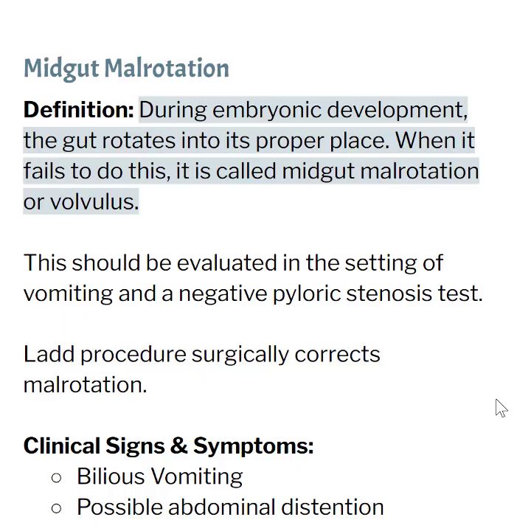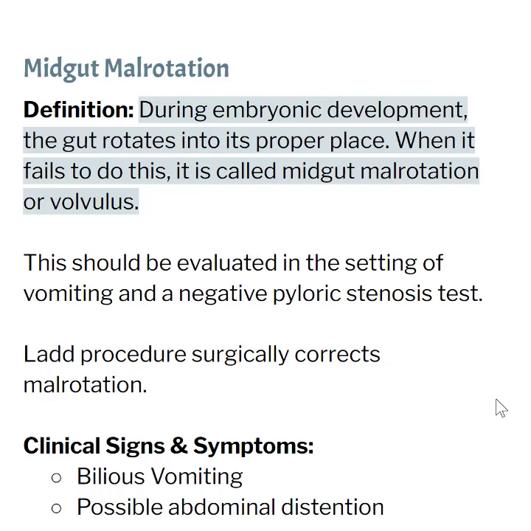If a patient comes in with that vomiting and failure to thrive and abdominal distension, all of that, and they first think pyloric stenosis, and you get in there and you don't see a pyloric stenosis, you can prove that the pylorus is just fine. Another thing that we need to evaluate then is for midgut malrotation.